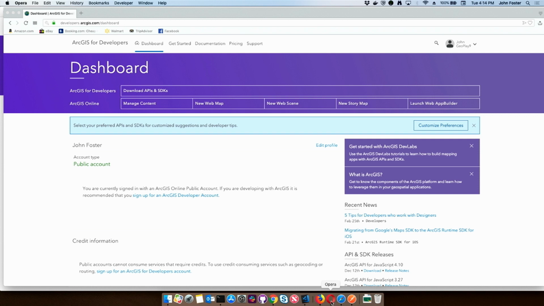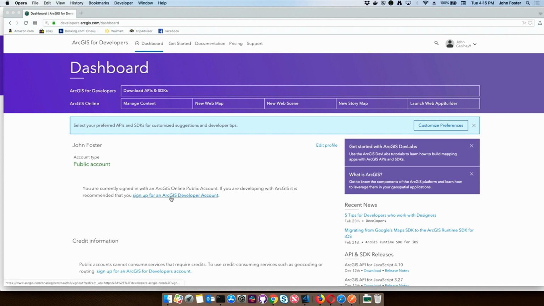For demo purposes, I just wanted to show you really quick. If you do log in with a public account, this is what you'll see, and it's kind of a crippled dashboard, so a lot of the things are not actually available. With the public account, you can download our SDKs. So you do get access to our developer technology, but you don't get any writable opportunities here. You cannot create layers, you cannot import data, you cannot create applications. So it's not actually a good development account to use.